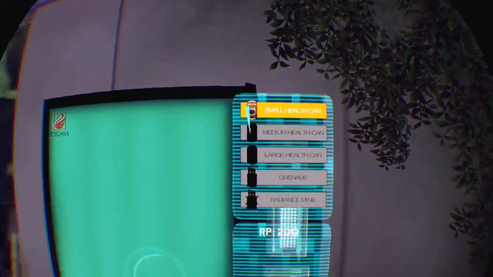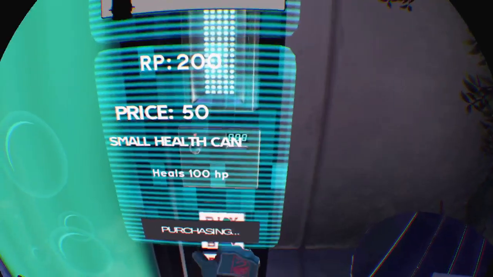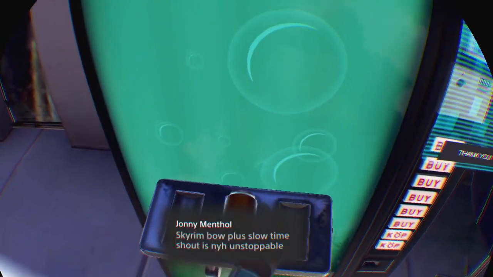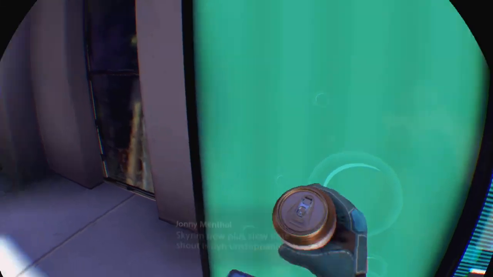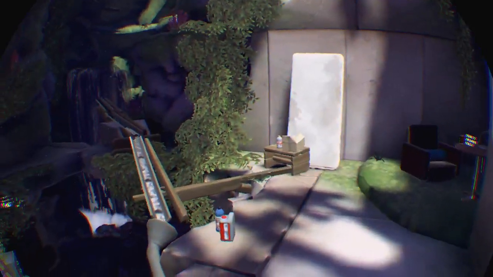This is how you use the vending machine here. It's really cool. So you click on what you want here with the little cursor there, and you just hit click on buy. Pops right out. And I'm full health right now, so we're just gonna save that for later, and then we have another one here.